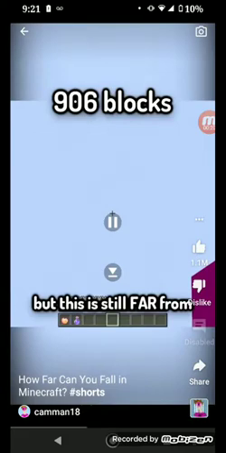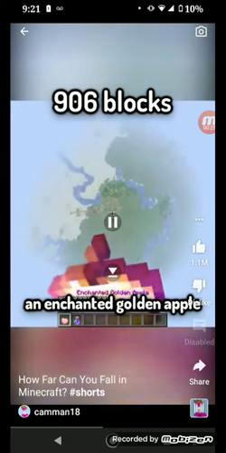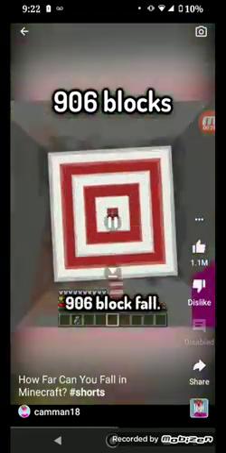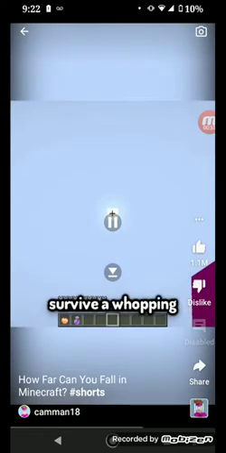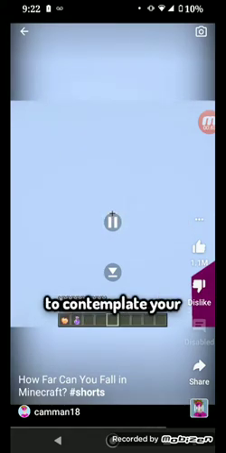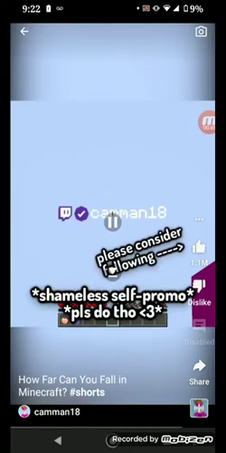But this is still far from the furthest survivable fall. By pairing this armor with an enchanted golden apple and potion of turtle master, you can survive a 906 block fall. But if you do everything the same, but put a hay bale at the bottom, you can survive a whopping 4,504 block fall. And you'll have a while to contemplate your life choices.